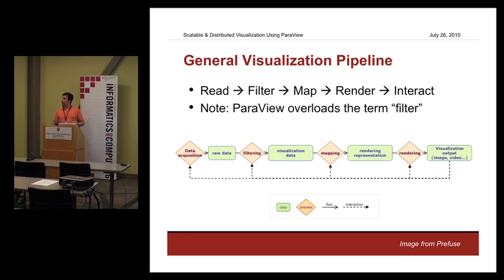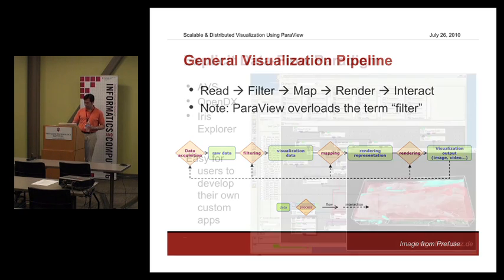The filters in ParaView can perform some traditional filtering functions, but they also have a mapping function, where each filter within ParaView also encapsulates a mapping and some information that helps out the renderer. Okay. So you might also visualize it as this pipeline here, with the dotted arrows being the interaction, and you can interact back to any point earlier in the pipeline.